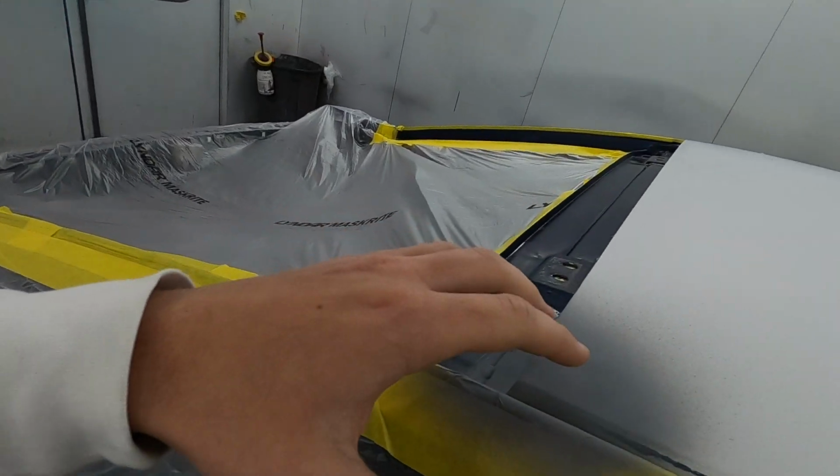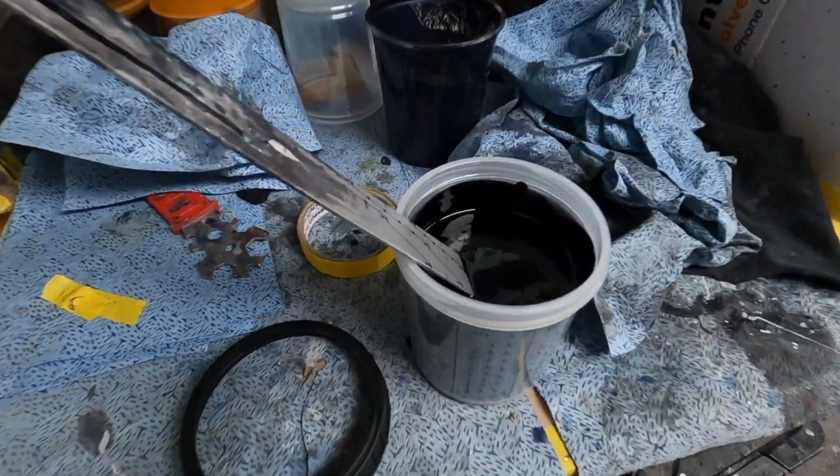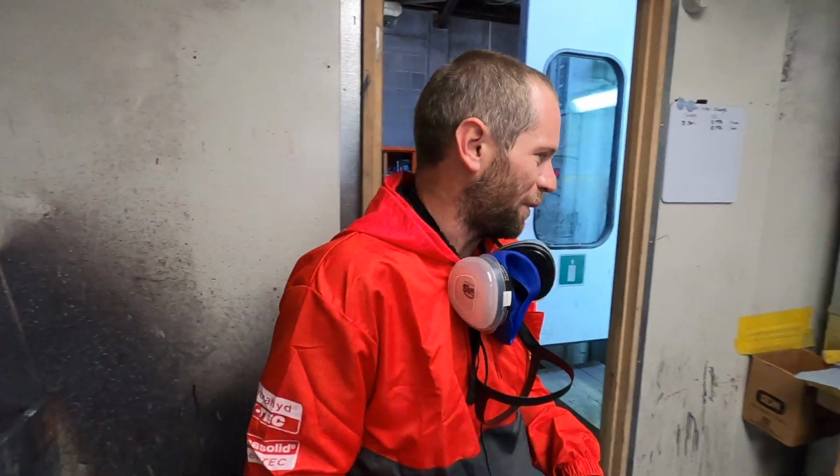Roof is all ready for paint now. Mitchell just spot primed essentially this little area that we filled in before. And yeah, this roof is all good to go. Mitchell's just mixed up some 2K black. Beauty of 2K black is you don't have to do any clear coats, eh? Yeah, so best invention ever.